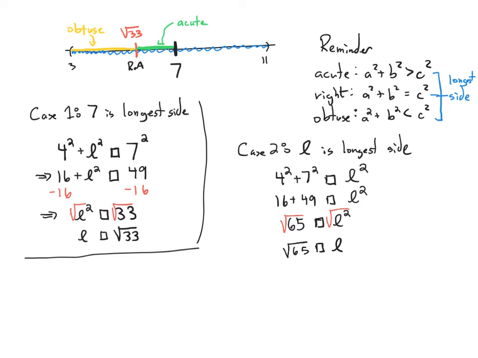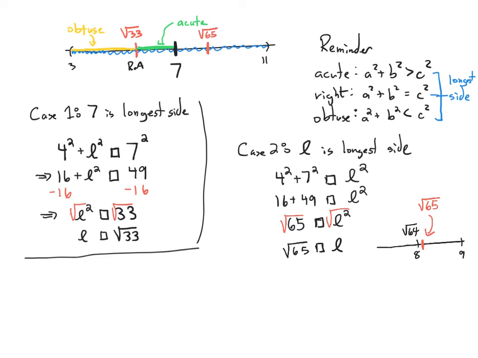And remember, 8 squared is 64. So square root 65, here's 8, here's say 9. This is square root 64. So square root 65 is just a tiny, tiny bit bigger than 8. We can't figure it out exactly unless we have a calculator, but that's fine. Just estimating where it is will help us. So square root 65, somewhere around here. Just bigger than 8.